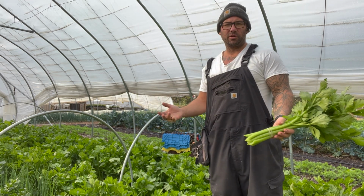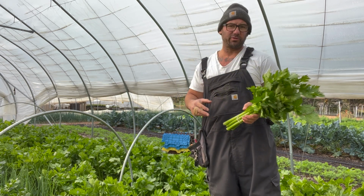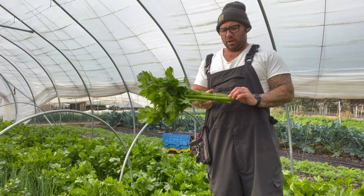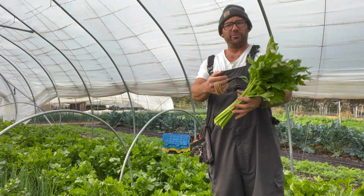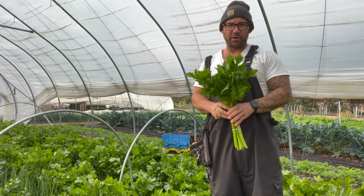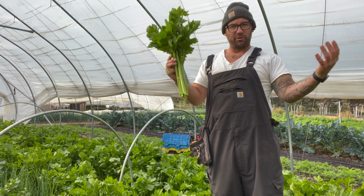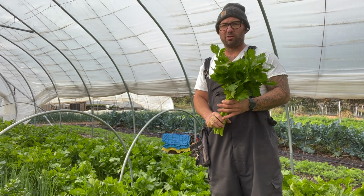I'm probably going to bring around $100 worth tomorrow, maybe $200 worth. I'll just see how it looks once I get in here and get it all done. And then it'll grow back from the middle. So I'm just harvesting the outer layers, and then I leave the plant in the ground, and it grows from the inside out. So the inside ones will become the outside ones. I'll come back in a week or two, and I'll just continually harvest this.